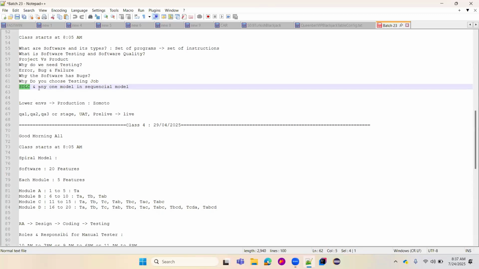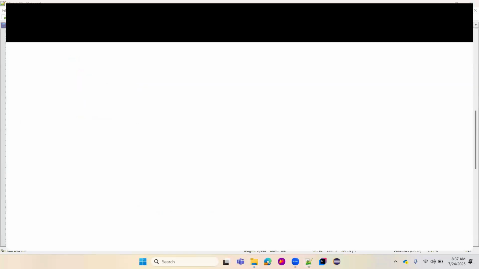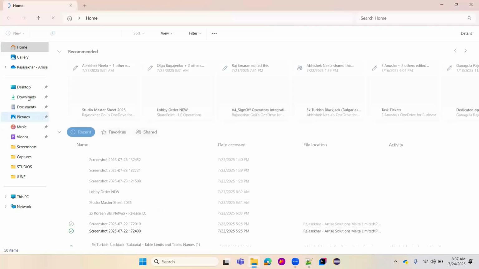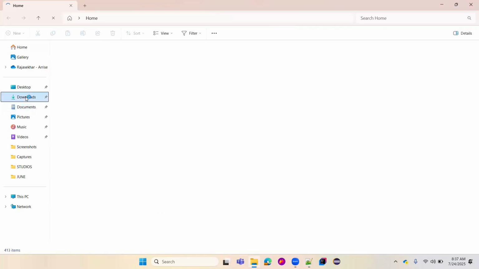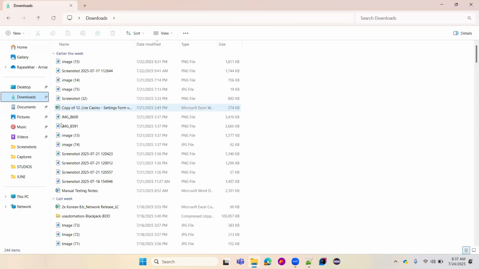So we already discussed the sequential model, right? Or we haven't discussed? No. Oh, okay, fine. So we can discuss one model today. Okay, let me open the material. If time permits, we'll go through two models, or else only one model. We'll go through the sequential model today, and tomorrow we can go through the spiral model.